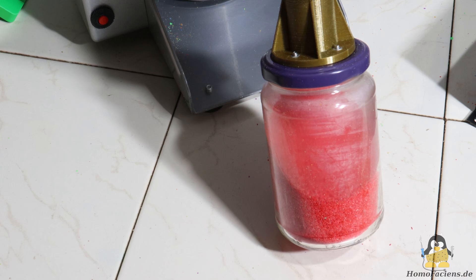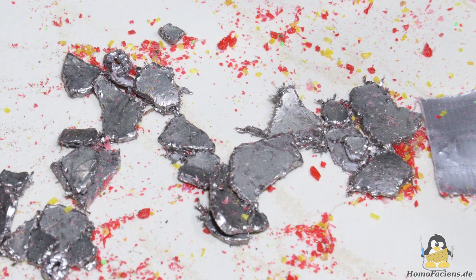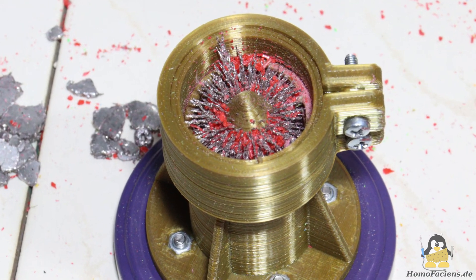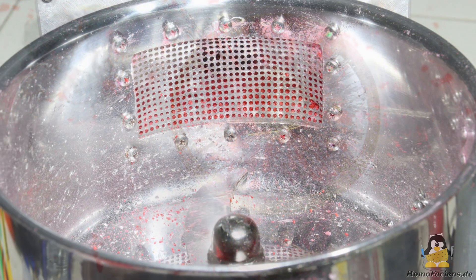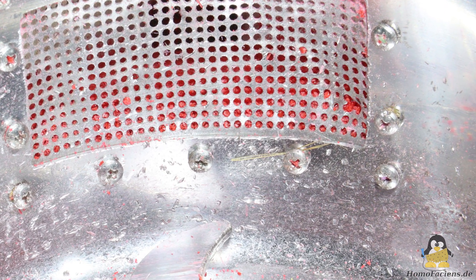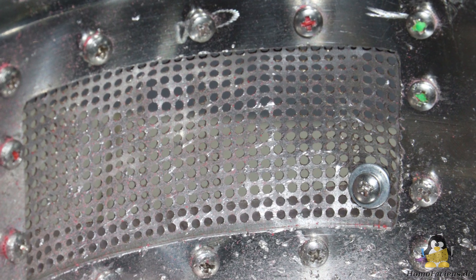However, some of the quite large PETG parts were printed with 100% infill, resulting in very solid bricks. At some point, the upper plate of the grinder gave up and crumbled. I didn't notice this immediately, but only after opening the lid. The magnetic filter did a great job keeping the metal chips away from the final product in the glass. Scratches on the wall of the pot show what raw forces are at work inside the mill. The sieve also suffered from the blows and in one spot now has an overly large hole.